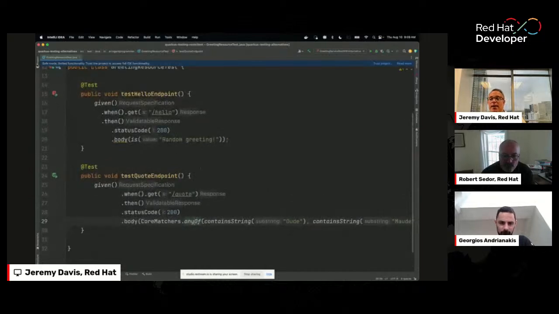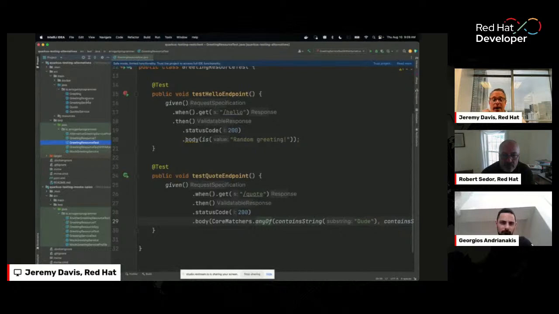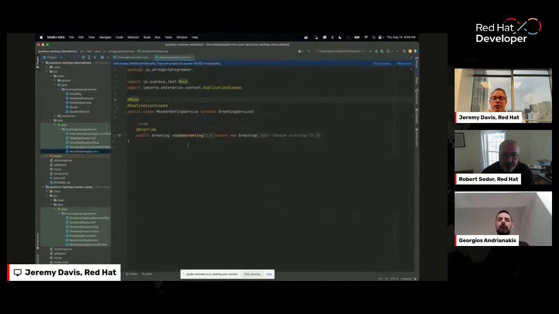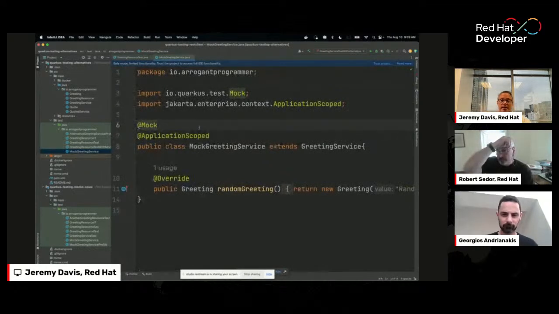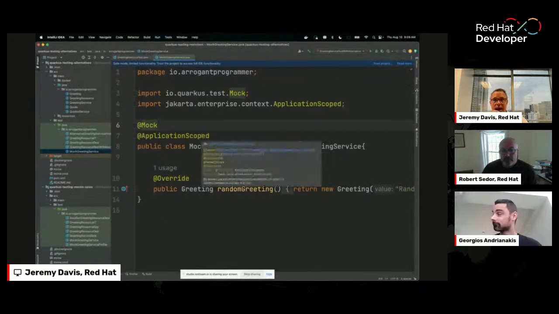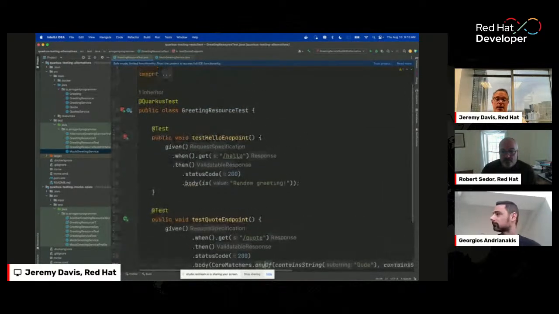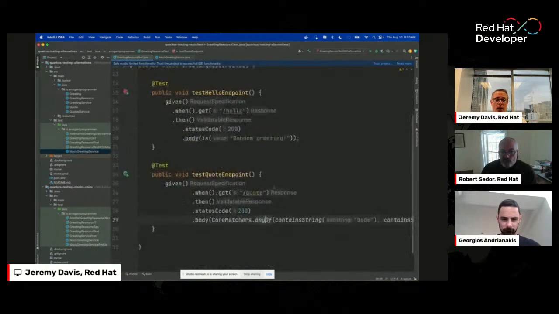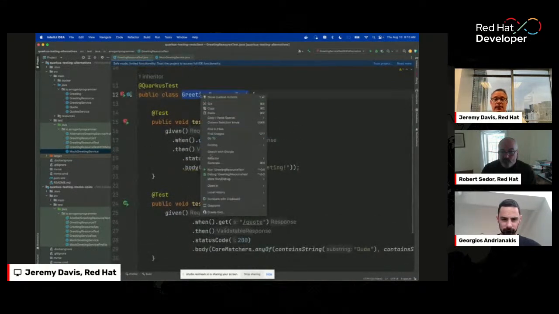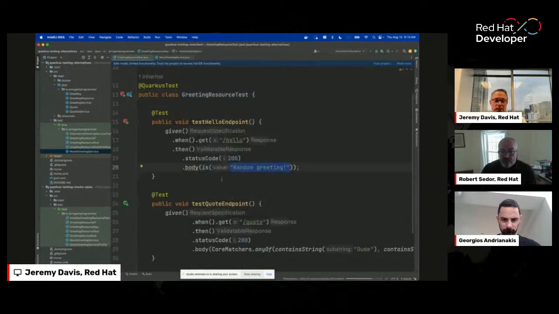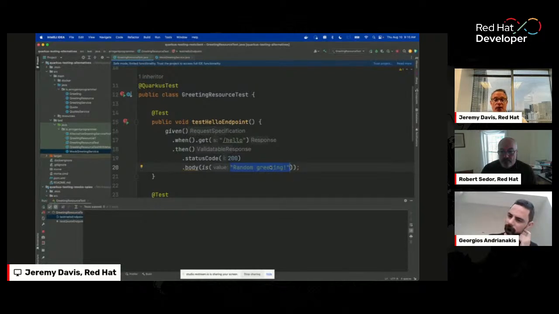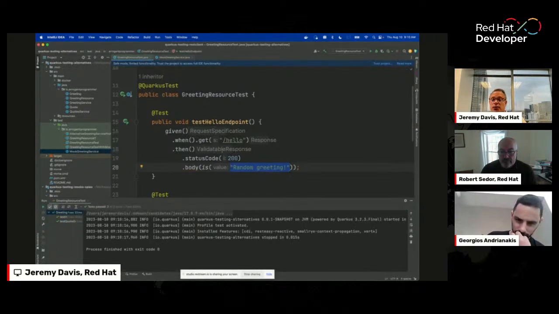On the hello endpoint, I'm getting back a random greeting, which is not part of my greeting service. I have a mock greeting service here. I've annotated it with Mock. It's in my test directory. So Quarkus test is going to automatically substitute my greeting service with this object everywhere in my tests. It's good and bad, right? So for every single test I run, it's going to use this instead. So I'm always going to get back this random greeting service, right? Whereas in this case, I'm calling the actual object. So I can run that, and this will pass, right? Because I'm going to get back this random greeting, which is not one of the greetings in my actual resource.